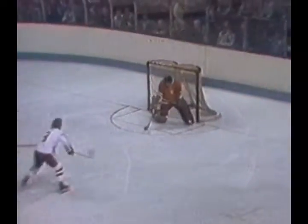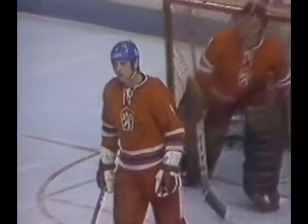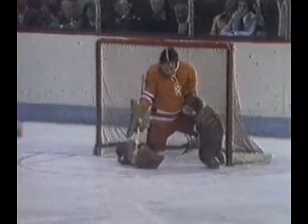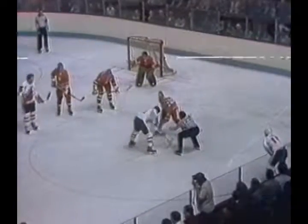Marcel Dionne going in with Bobby Hull. His shot, and Zarilla juggles it but holds on as Marcel Dionne let that fly. Marcel Dionne has a very, very good shot. Generally, he's most dangerous when he gets in closer, and not with his slap shot, but with his very quick wrist shot. But that one he got very, very good wood on and required a good save by Zarilla.